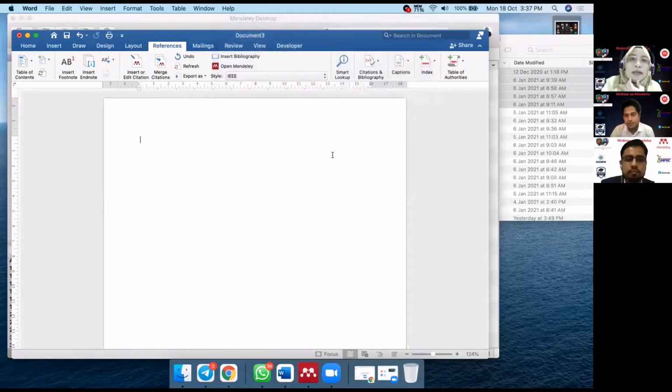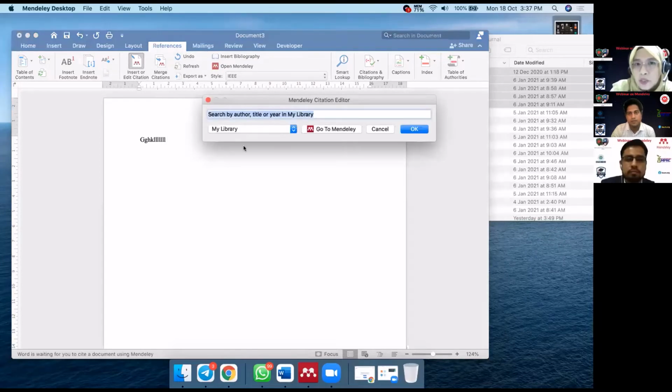Okay, all right. So for example, this is the article. You're going to cite these articles. What you do is, for example, for this one, just click insert or edit citation. You have a choice of whether you are going to manually write the author's name, the title, or the year of your article.